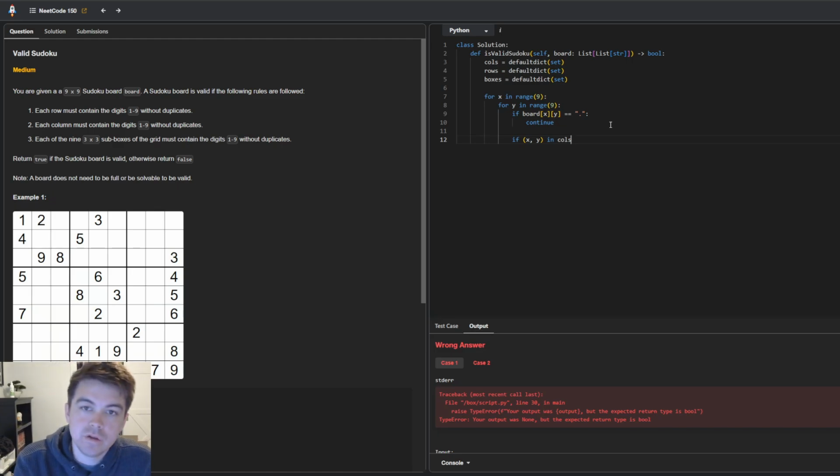That's kind of weird, because our keys are going to be, okay, maybe actually that would help, because we want to do this if board x, y is in cols, it's going to be a tuple x, y, and we want this to be true.